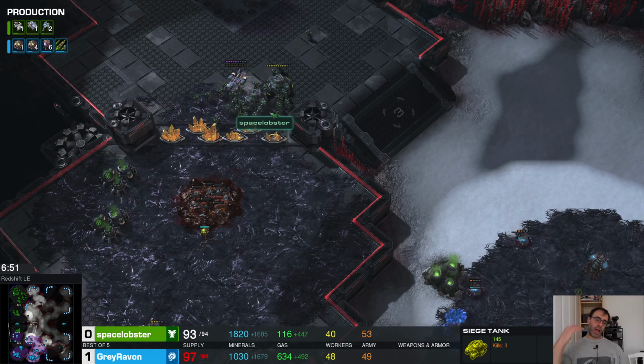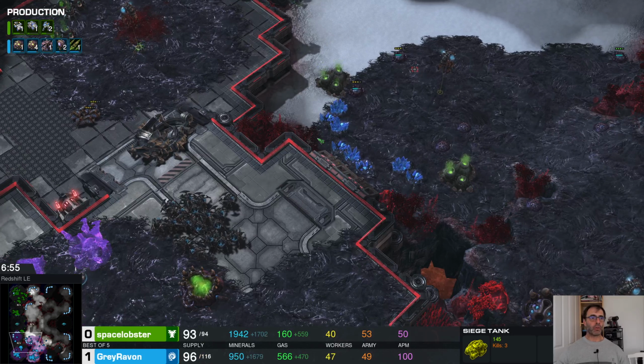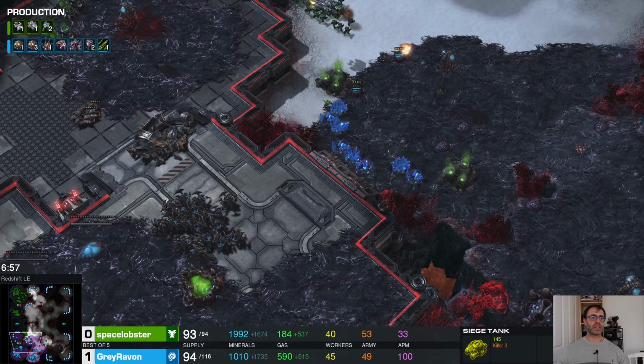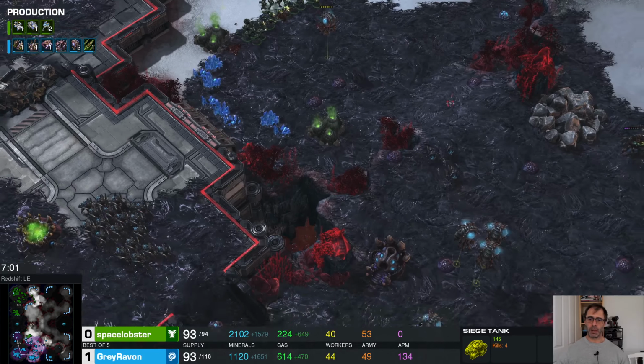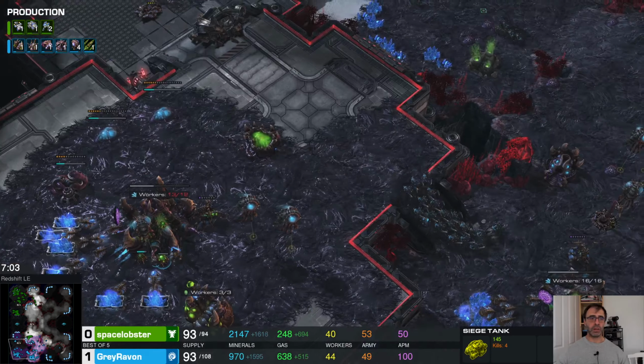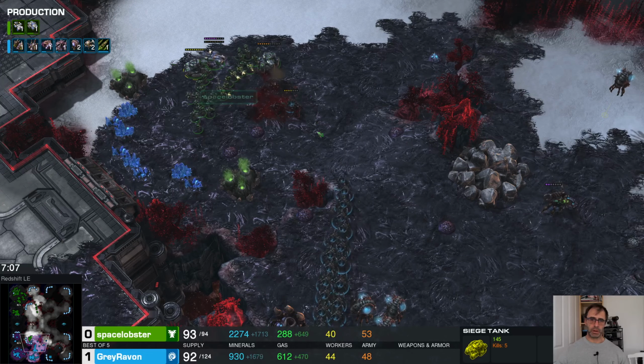These sieged up would be absolutely brutal. But Space Lobster manages to take out this base completely uncontested. GreyRavon, of course, does now know that this is coming, but weirdly, there's no units in production. Is GreyRavon supply blocked? No. So I'm not really sure why we don't have stuff building. Finally, two roaches in production.